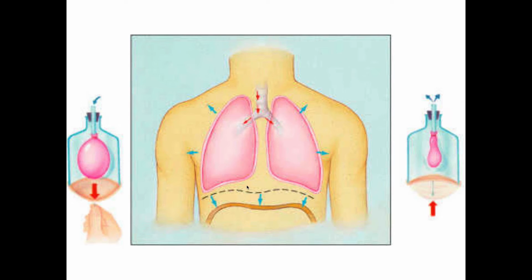Your lungs are essentially bound on all their borders to the chest cavity. I'll use that term loosely because they're not anchored there, but the outside lining of the lungs makes contact with the inside lining of your chest cavity, and there's a little bit of fluid that lives there, and that's the area where there's negative pressure. In between the lung tissue itself and the chest wall itself, there are two shiny, glossy, very smooth surfaces. They're called the pleura, the parietal and visceral pleura. The pleura are responsible for providing an anchor point. They don't stick to one another, but a negative pressure exists there because of the fluid that exists there.